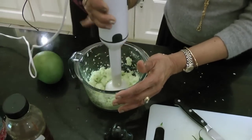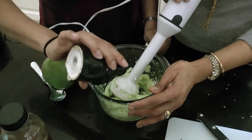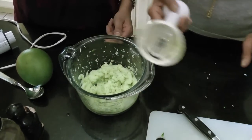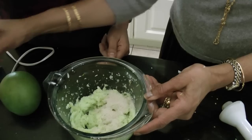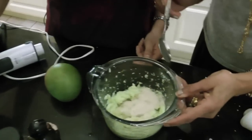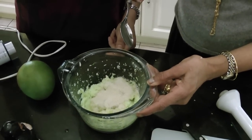Okay. Should I get a spoon? Okay, salt. You need a fair amount. A fair amount of salt. Put the sugar. How much sugar? Go on. How much more? Go on. She's proper cantankerous. More? Go on. Three, four. One more. And put loads of mustard oil.